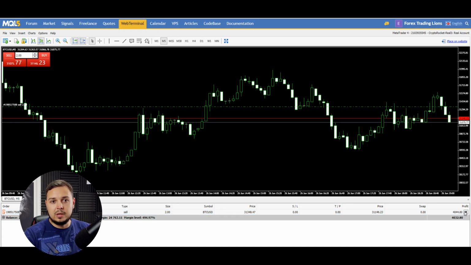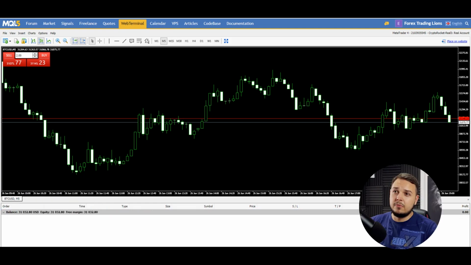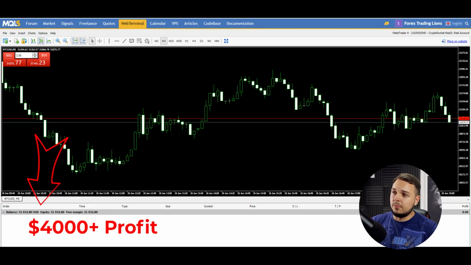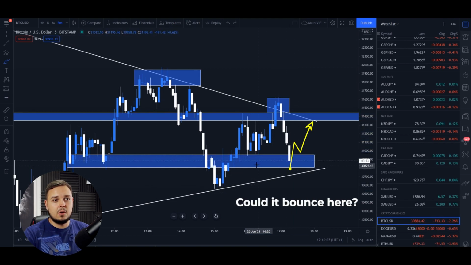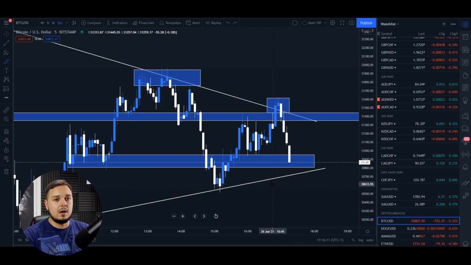And what we're going to do is actually close off the trade. So very nice. 4 grand in profit, 31 grand at the moment. So it's currently falling down. We might have closed the trade a little bit prematurely, as you can see, dropping down nicely. Very likely going to retest this area zone. This is what we are seeing currently, market shooting towards the downside.